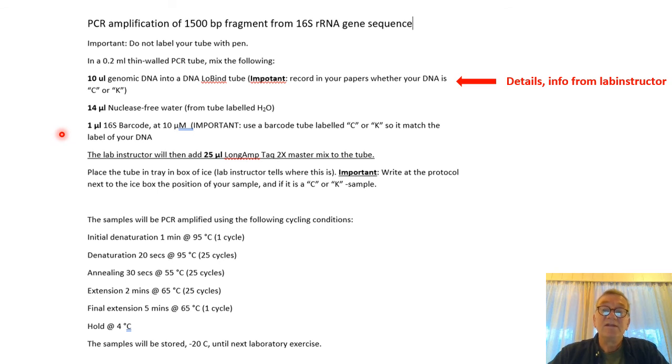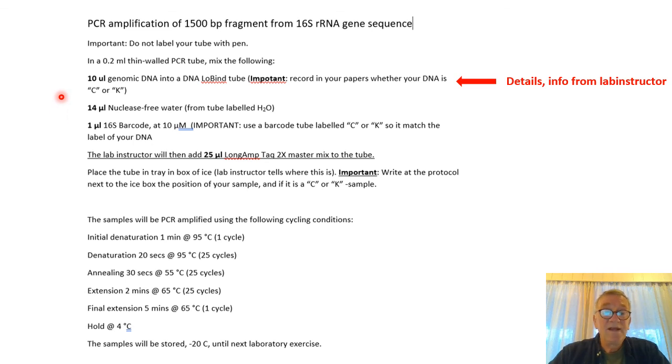So later on, when it is sequenced, we will be able to sort them into two groups: the compost sequences and the keyboard sequences. We could also have had a different kind of barcode saying that this sequence comes from students in group A, and this sequence comes from students in group B, and so on. But in this case, we are just dividing into two groups: the compost sample and the keyboard sample.